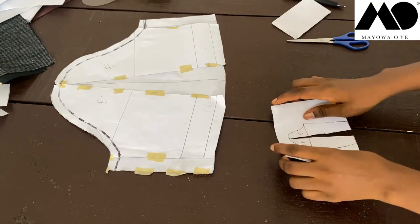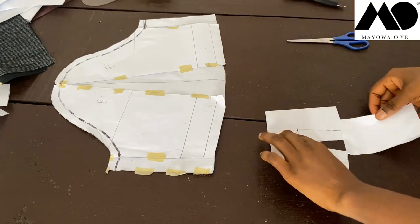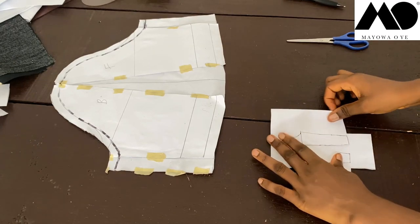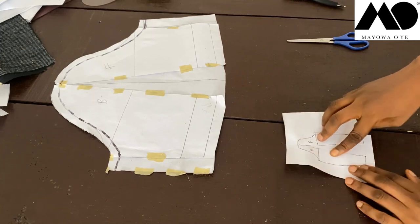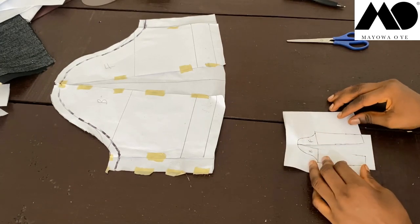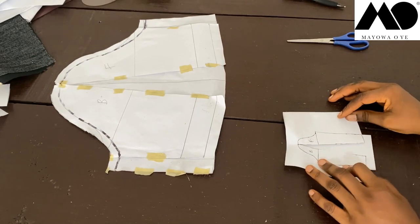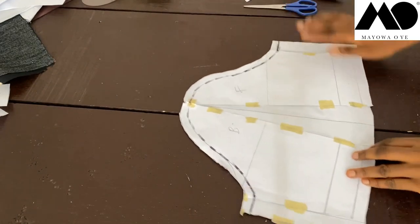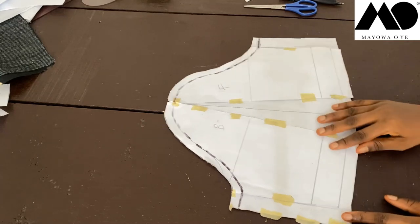Once you slash it open, you pick up a piece of paper and place it underneath. You can spread it as wide as you want depending on how much fabric you have, and that's pretty much how I arrived here. So this is it for me.